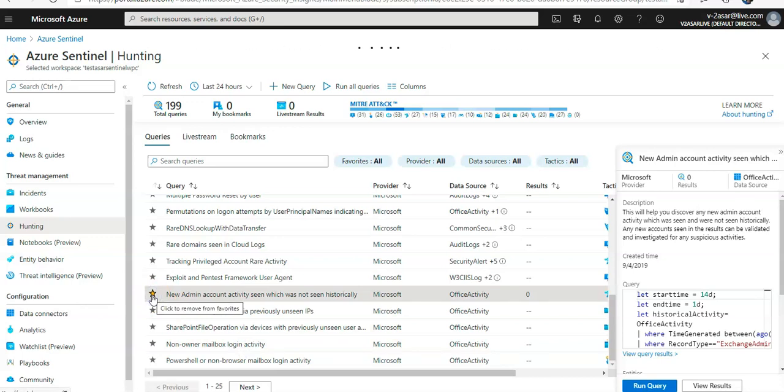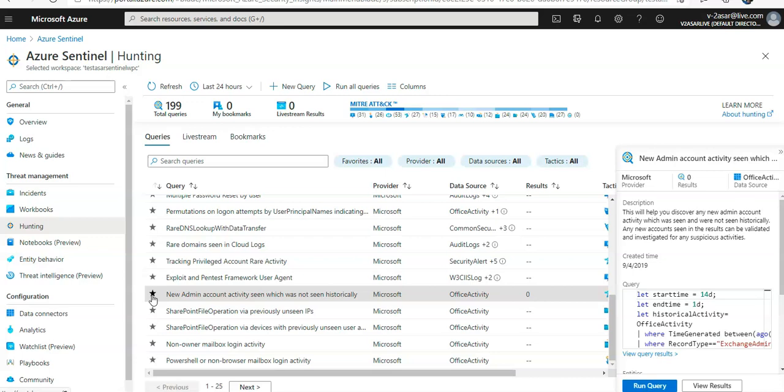So anytime I log on to the hunting console, this would run automatically and show me the results. But I don't want that, so I uncheck this. And you don't have to click on save after marking any query as your favorite. You just check it, it will be auto saved. You uncheck it, it will be auto saved.